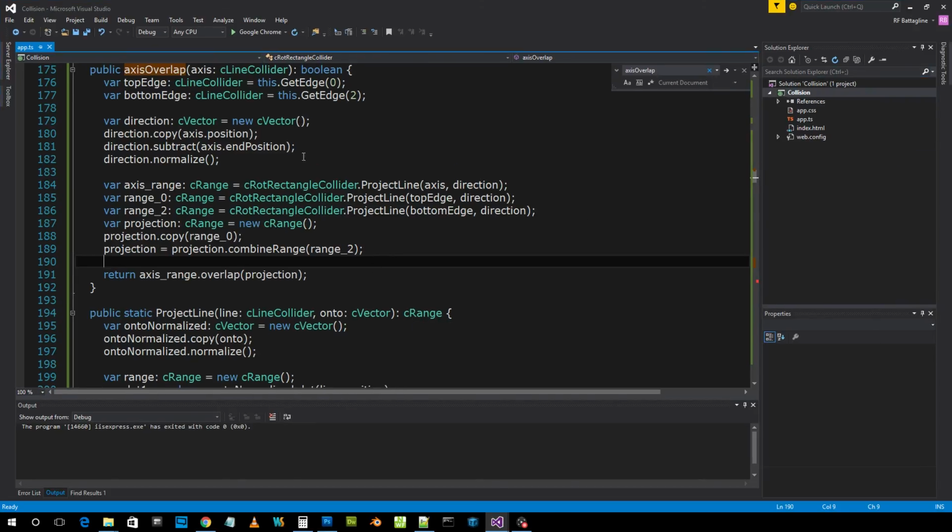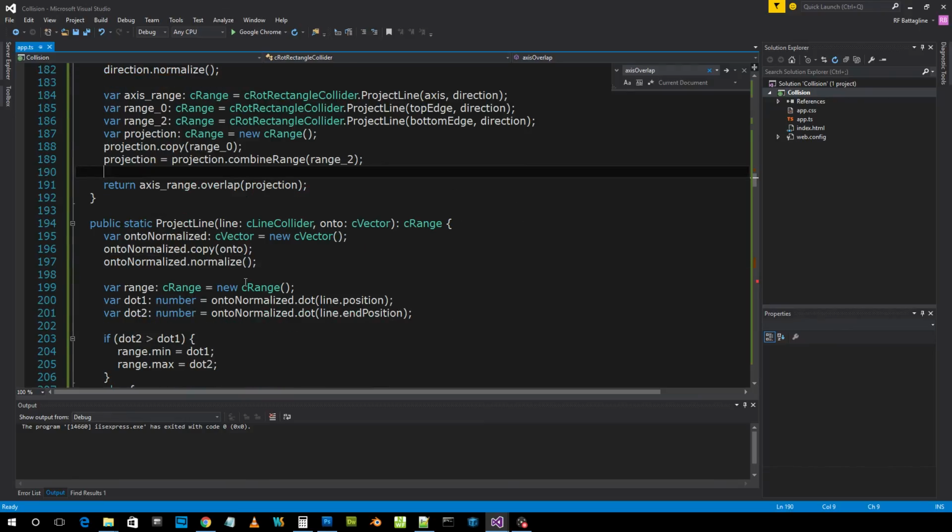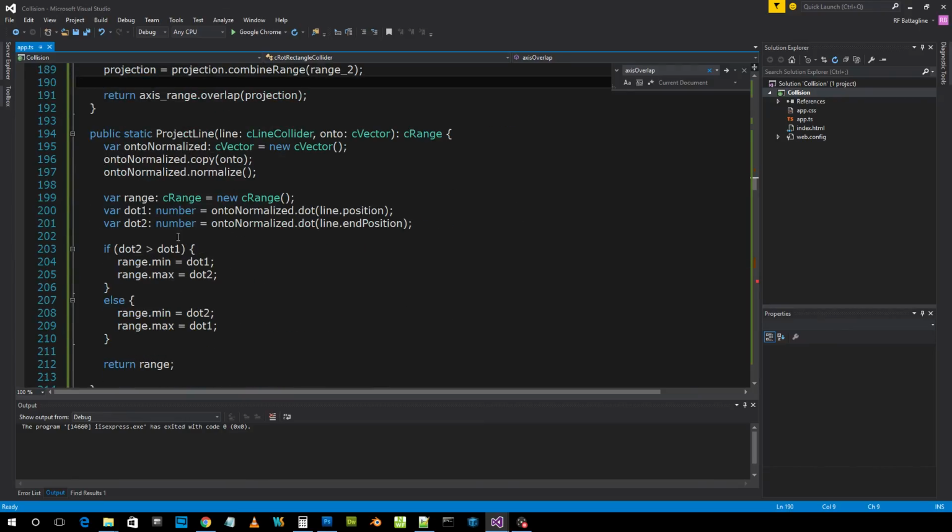And here's the project line code, which honestly, I'm trying to think if I ever completely figured out how this works. I think I did kind of understand it. I'm trying to look at it again. I cobbled this together from several examples that I found online.